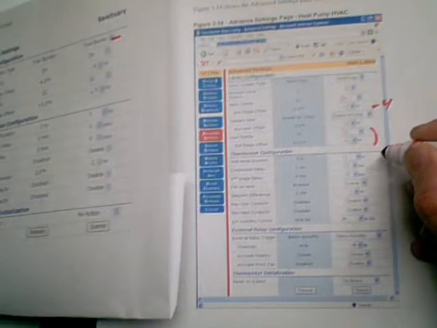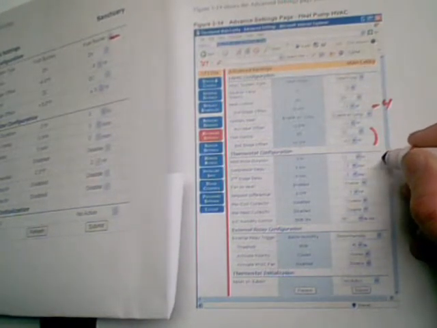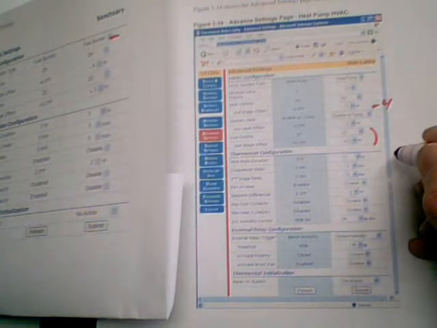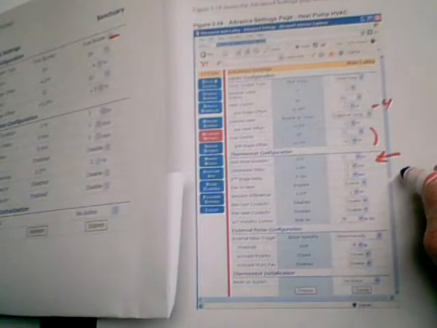Hold mode duration is 1 hour, 2 hour, 4 hours, or 8 hours. That's when you override the stat manually at the stat itself or on the web interface, and you just say, I want to override it, and hit hold. That's how many hours it's going to hold it at that temperature before it reverts back to its setback schedule. So that's something that the admin person would set.